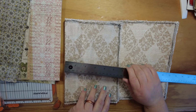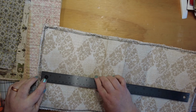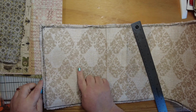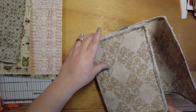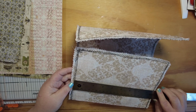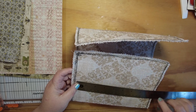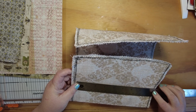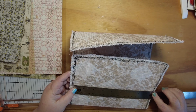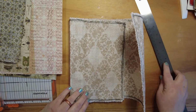3/4. And then I'm just going to flip open and make sure that looks right on the back side here too. So if I go my thing there and 5 3/4, yeah. So you want to cut your piece for the inside and the outside exactly the same. So 5 3/4 by, my lowest point here is there, and my highest point is about there. So 5 3/4 by 8 3/4, I think. So let's cut that first.